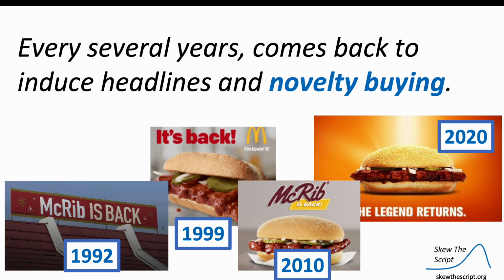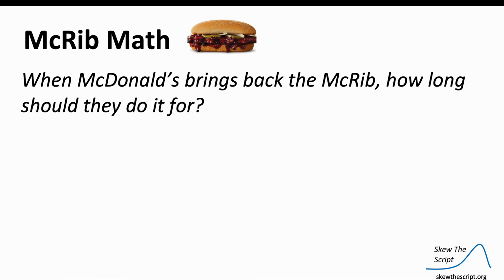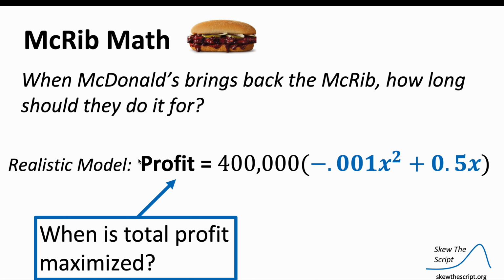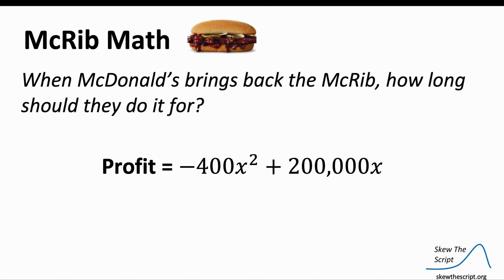Now we're going to look at finding the vertex of that model. So when McDonald's brings a McRib, how long should they do it for? Well, they want to maximize the profit, don't they? So we want to know, when is that total profit maximized? Well, first off, we're going to put it into standard form. So we're going to distribute that 400,000 inside the parentheses. So you take 400,000 times negative 0.01, you get negative 400x squared plus 200,000x.